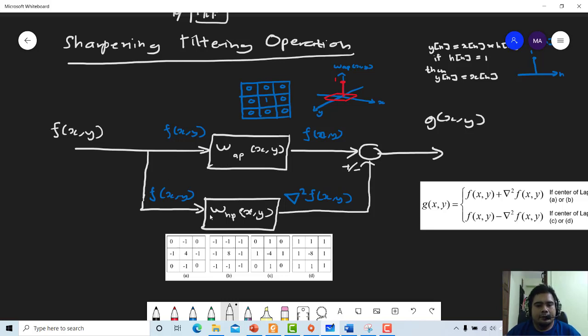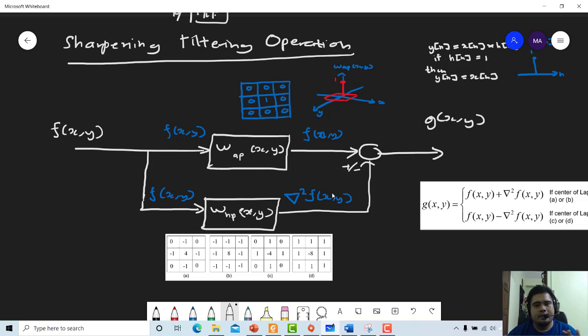Now let's discuss this one. This is also known as the high pass filter or spatial differential filter. When you do a convolution between the input image and this filter, the output of this convolution operation is represented by nabla square f(x,y).